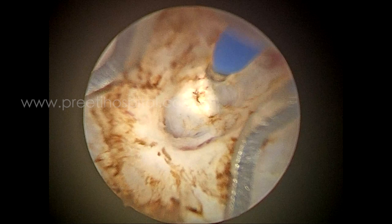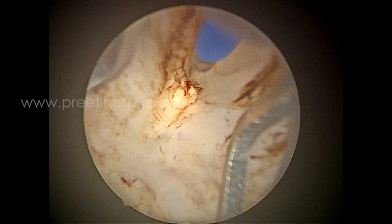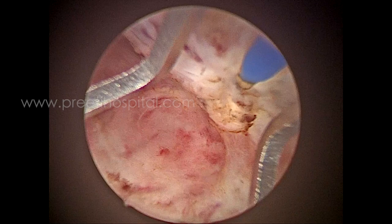The beak is not at all involved. See, even though my laser fiber is not in the reverse direction, I am touching towards the gland side. See, but the only thing is that anteriorly, posteriorly, laterally, all the planes. See, again, I am going to the, see, now the laser fiber has come into the top. This is ideal.